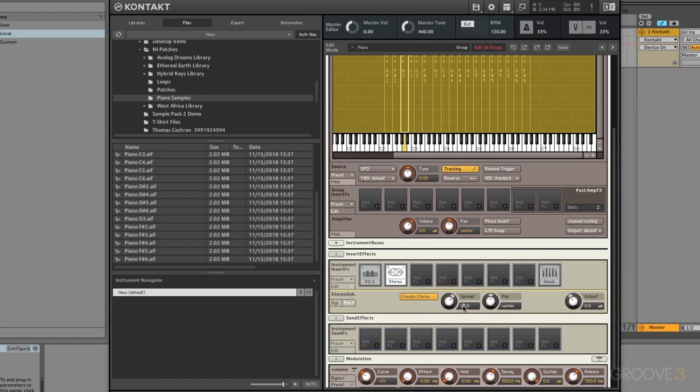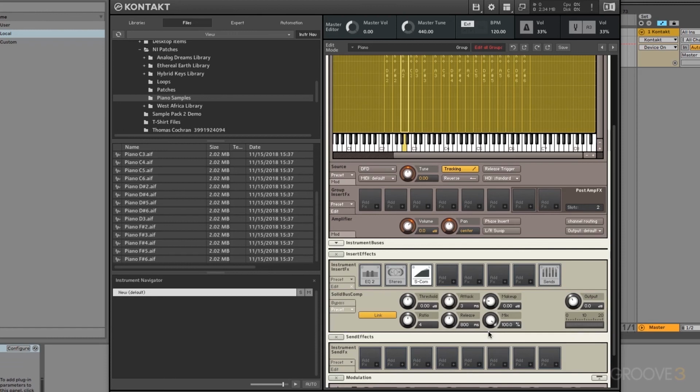The next effects device we want to add is a compressor unit, just to add a bit more attack to the start of the piano sound, and then also to kind of compress all those samples together so they sound like they're coming from a single instrument rather than a bunch of individual samples. So click on the drop-down menu, go down to Dynamics, then we're going to be using the solid bus compressor, which models the compressor from an SSL mixing console. So it's a really excellent compressor and also a really great standalone plugin as well. But luckily they've included it with Kontakt, so we don't have to add any external effects or VSTs. We could just do everything inside Kontakt, which is fantastic.